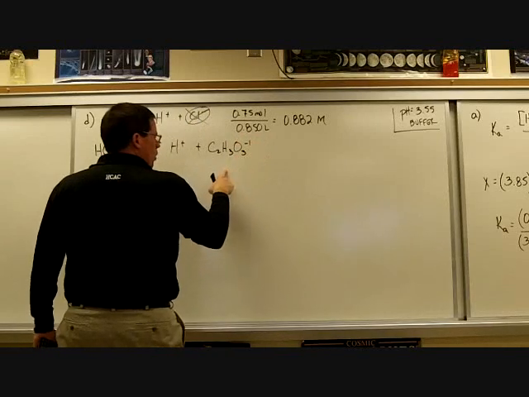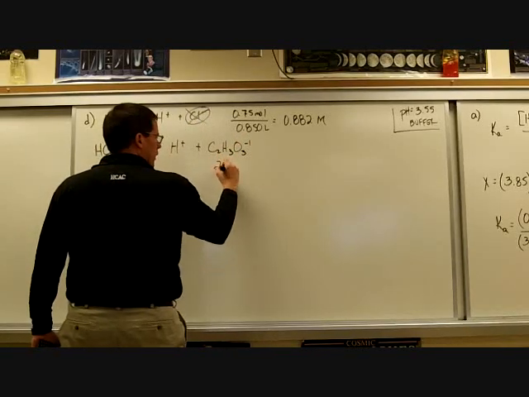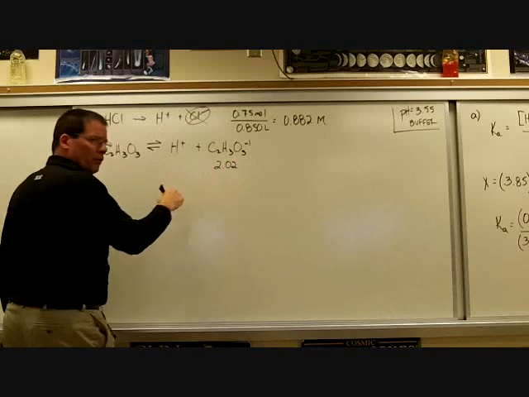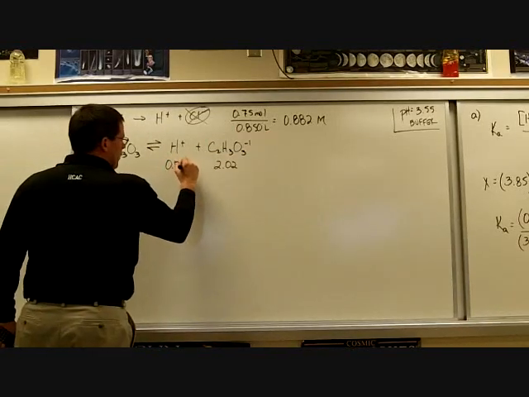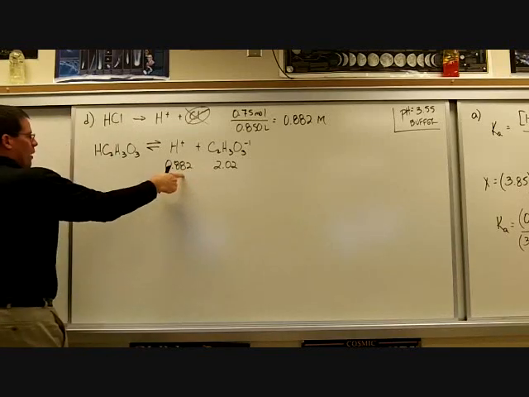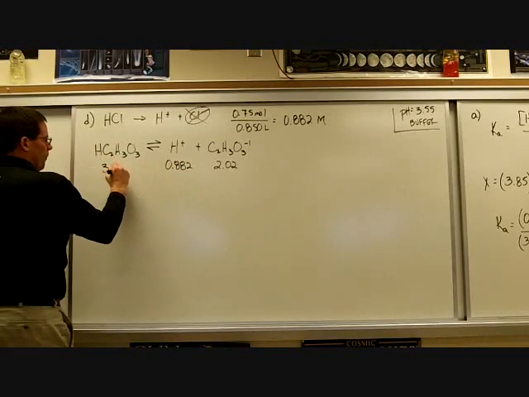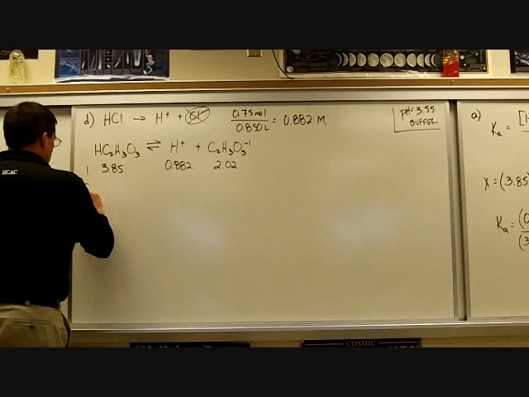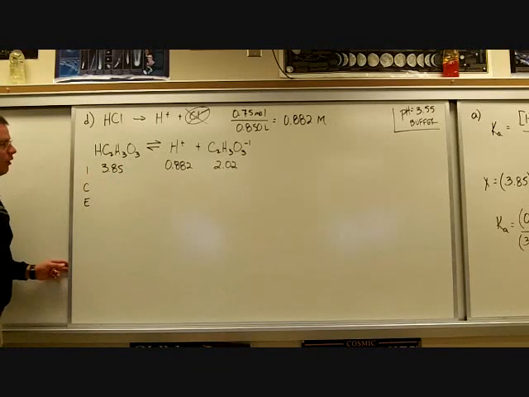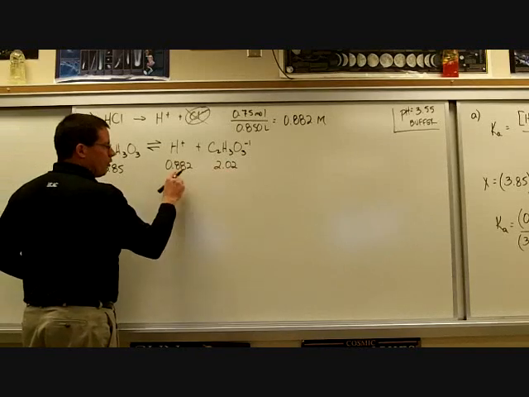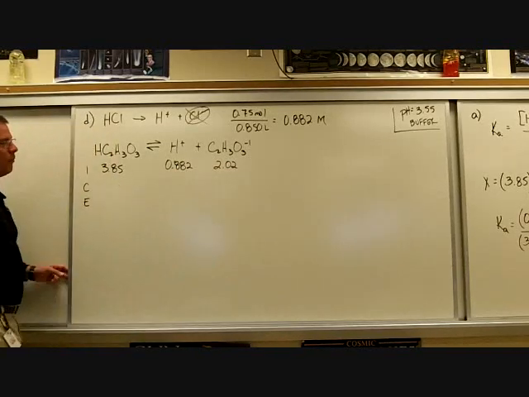And we had, was that 2.02? Can't remember. Was that 2.02? Yeah. Okay. And then we just found the 0.882 molarity of that, and this was 3.85. Okay. So we want to do a complete ICE chart whenever we add a strong acid or a strong base to this. Again, whichever value is smaller, that one goes to 0.